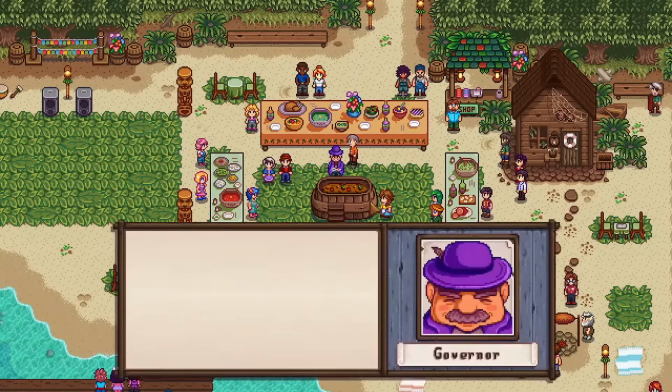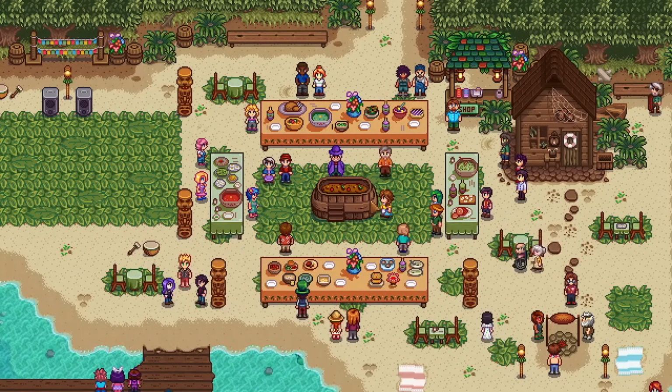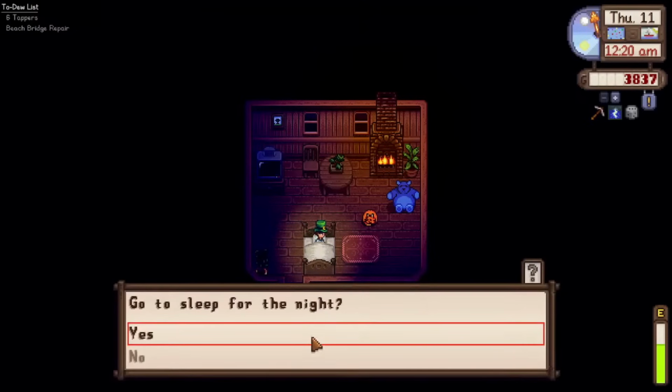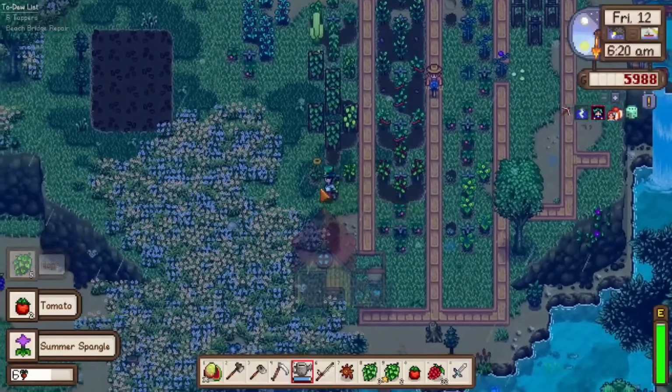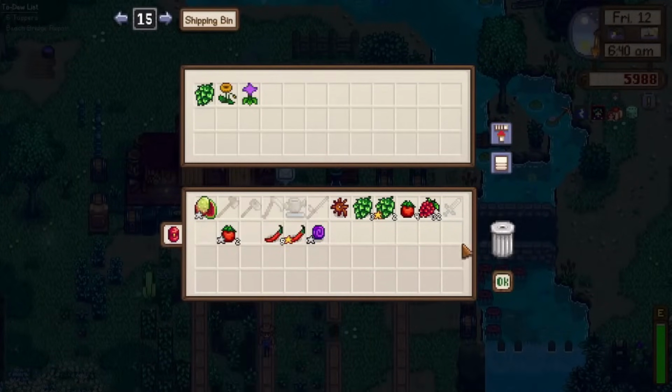The governor was happy with the fish I had added to the soup. It wasn't the best quality sturgeon, but it was better than nothing and would give us some friendship with everyone in the valley. We got those watermelons and kiwis planted afterwards and then headed on to bed. The lightning was everywhere as we harvested our first summer spangle and poppy the morning of day 12, deciding to ship them off as we will grow more the following year.